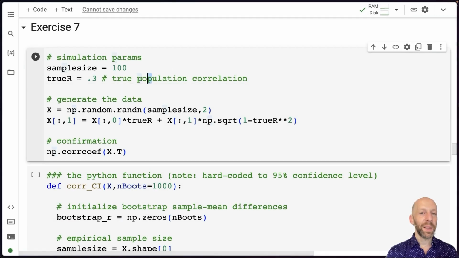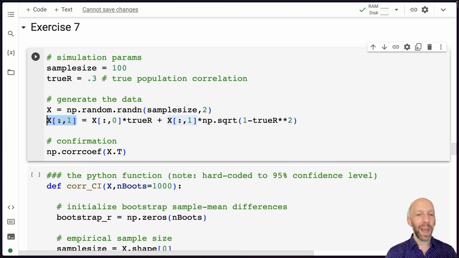Here I'm listing the parameters, and this code is a little bit different. The concept is the same, the math is the same that we have used in previous chapters to simulate correlations. The only difference here is that I'm defining this to be a matrix instead of two variables, right? Normally I create two variables, x and y, or x1 and x2.